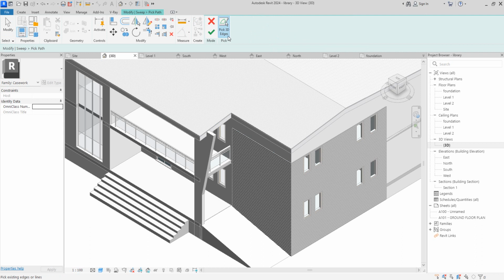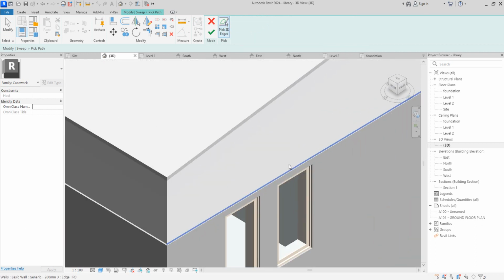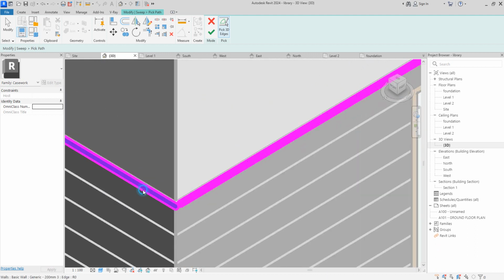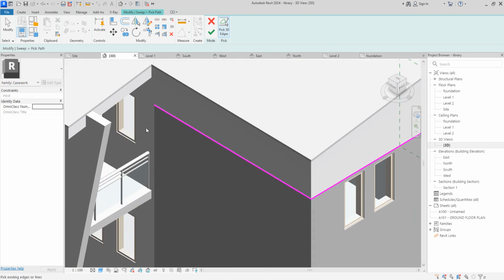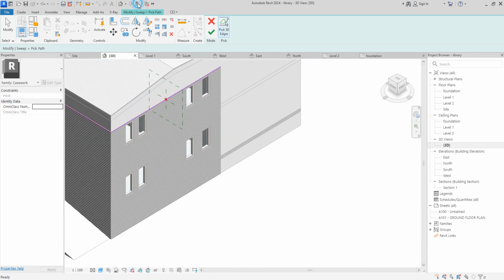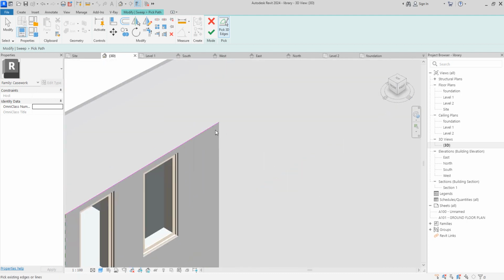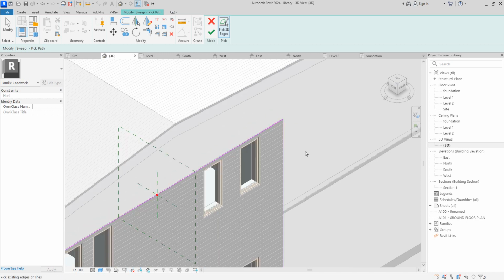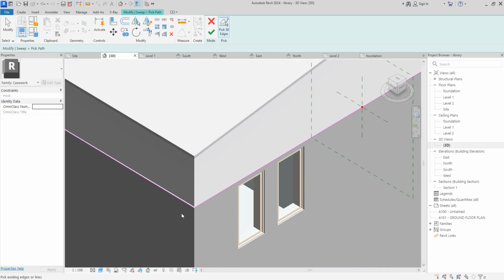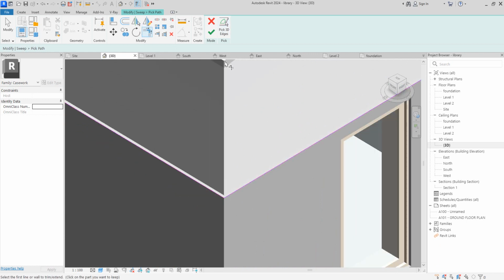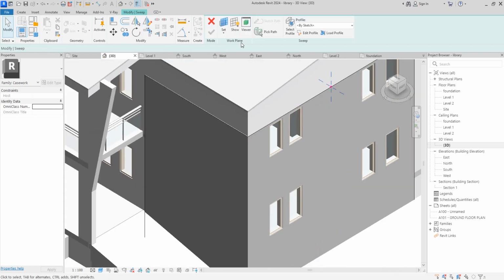So pick references. What I need now is to pick here the 3D references. The external line of the wall is what you are going to work with. Good, so that is settled. The external line of the wall is what you should pick. You can up the thickness of the line if you are confused. Now look at the joints. Are they joined together or are there spaces? If there is space, just connect them using this. Trim will do that for you, and you click finish.